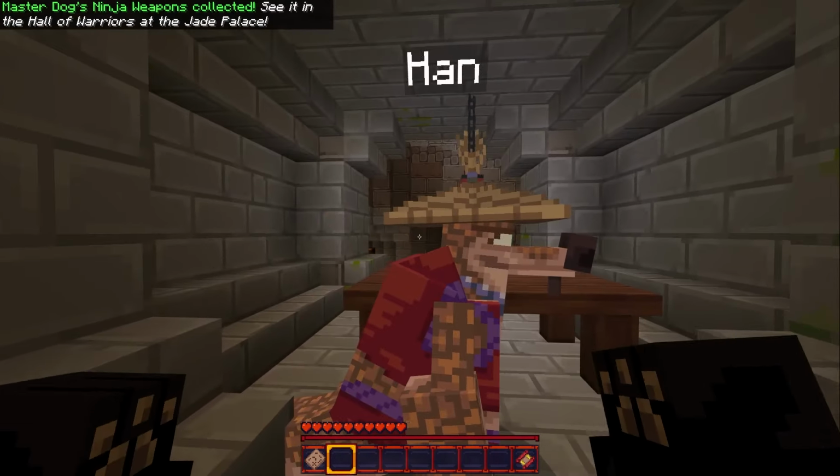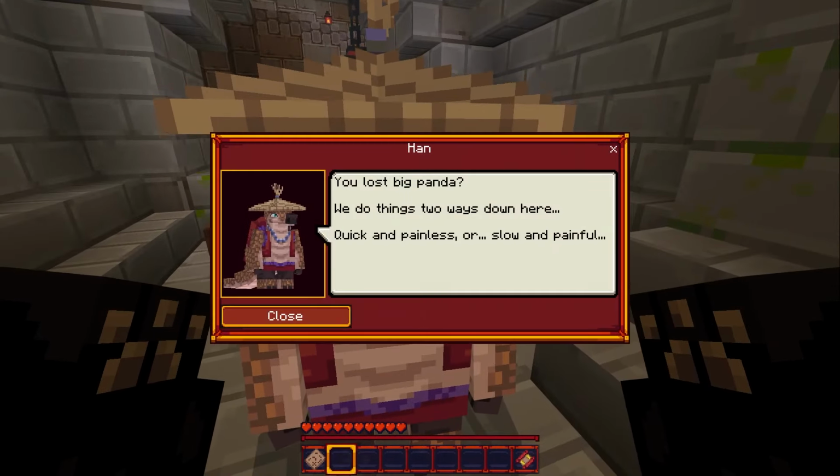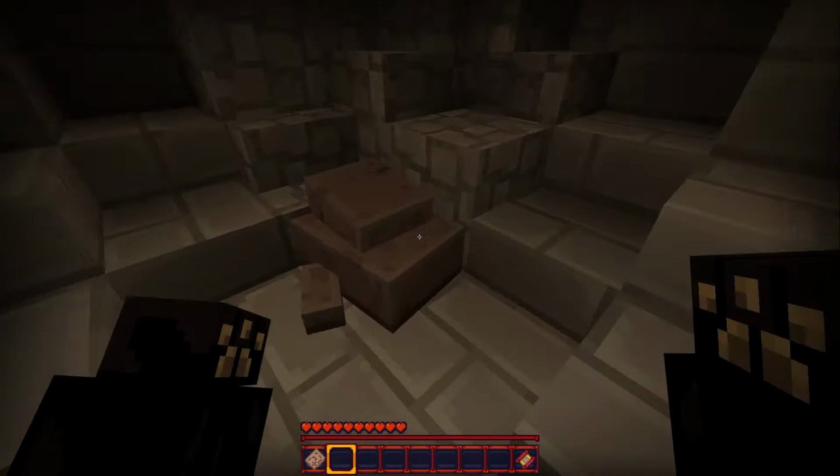Whoa. Master Dog Ninja weapons? It's been added to the Hall of Warriors at the Jade Palace. Oh, that is really cool. I found the first artifact. Is there any other artifacts down here? I hope so. Now I have to search everywhere.